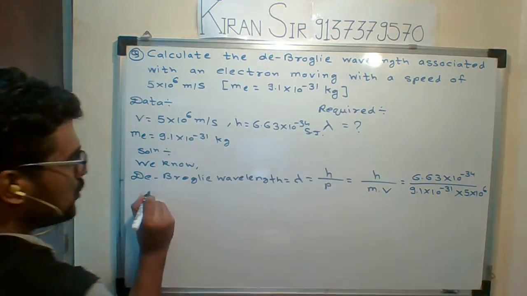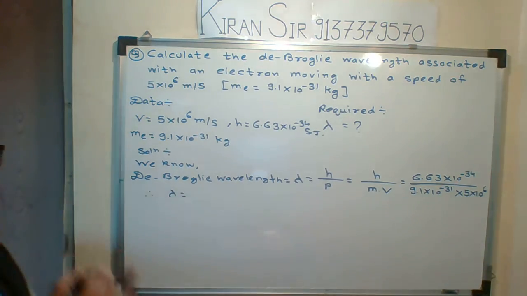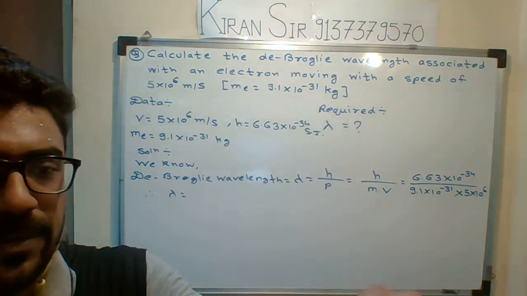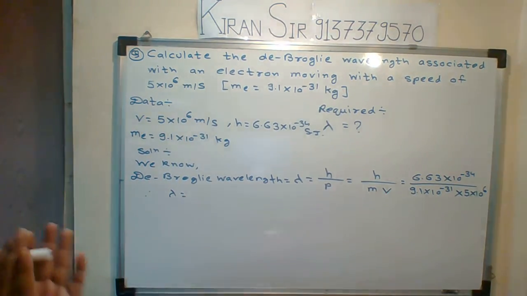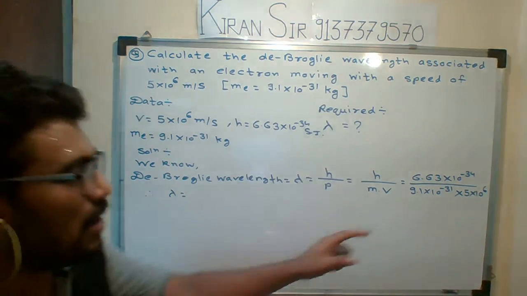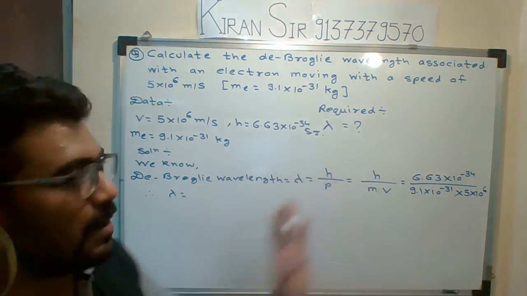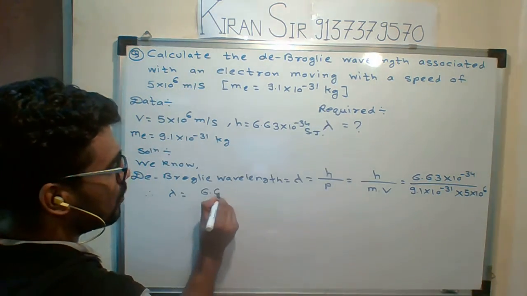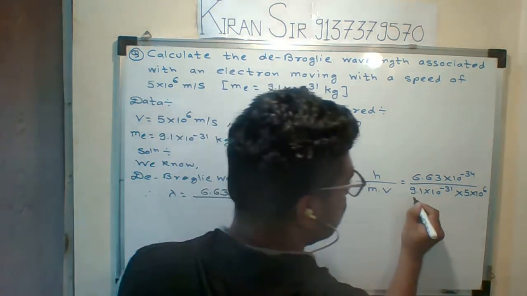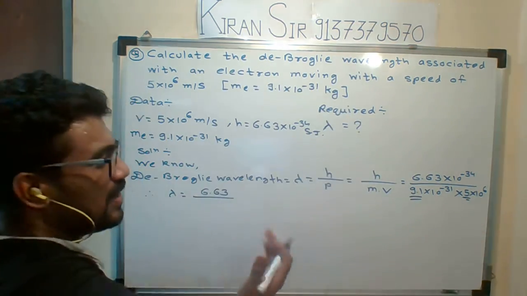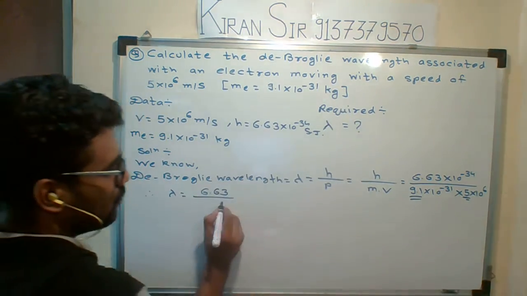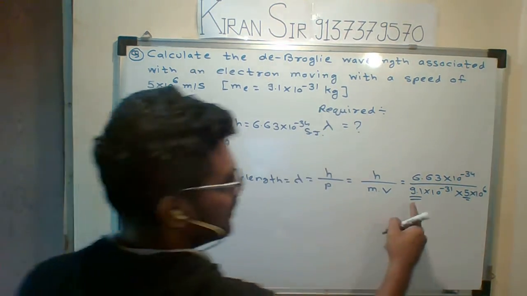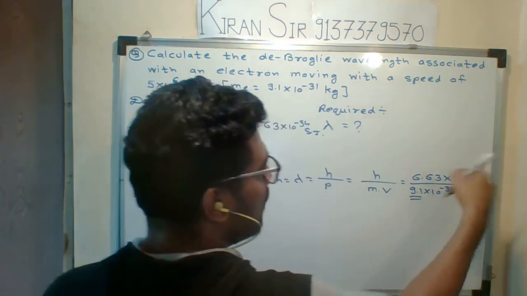Now students, as I told you, whenever you solve such types of numericals, what you have to do? You have to think whether to take the power of 10 aside. I want to write the power of 10 separately. Then the numbers visible are 6.63, and 9.1 and 5 I can multiply easily, so that my log work is reduced. So 5 ones are 5 and 5 nines are 45. So 45.5 is the multiplication of 9.1 and 5.